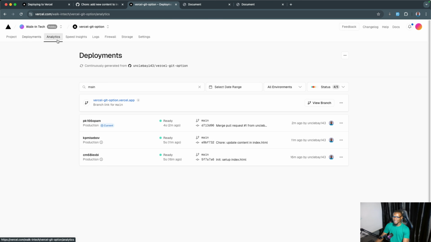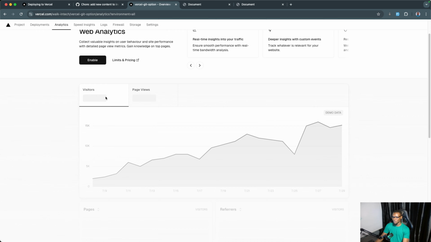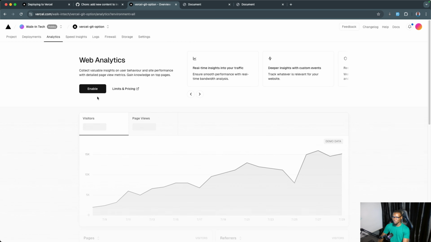So Vercel also has analytics. I'm not actually pitching Vercel to you, though I feel like I'm pitching Vercel. But Vercel is very, very good. I use it for all my projects actually, and I use it at work too. So I'm just telling you things that you can do if you want to enable web analytics. Let's say you want to know how many users are visiting your page and how many page views. You can just enable this and follow the guides as well. There's a limit, but the limit should be good for you. So it's just for you to be able to know how to test it out for now. So that's basically it.